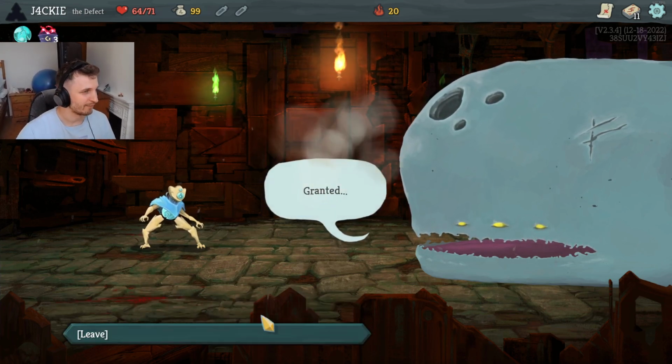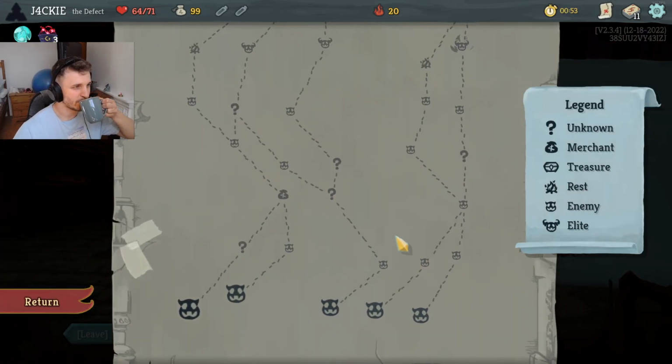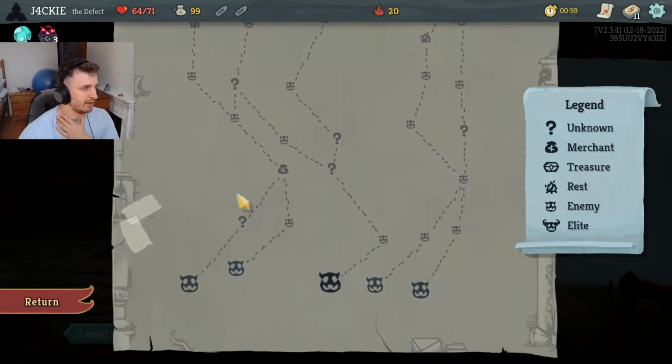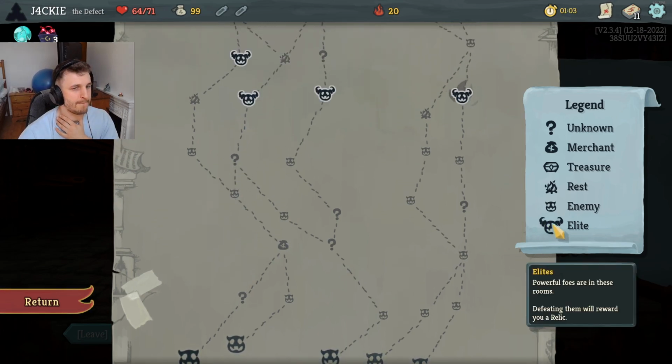Right, let's go. So, can we get to an elite? On 1 HP. Potentially, we could do enemy, event, shop, enemy, event, elite. We could do that.